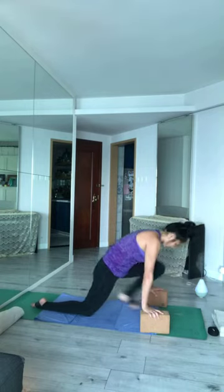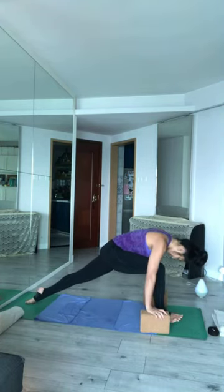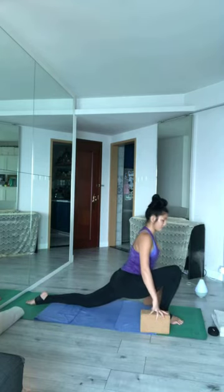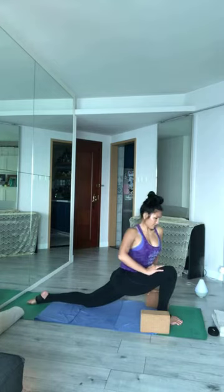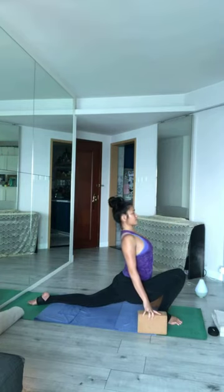Good, switch sides. Left leg forward. Again, bring your right knee up and then turn your knee down facing the floor before you bring it down. Then bend your left knee deeply until the back of your left calf muscle is almost touching the back of your left thigh. Lifting your chest, really sit into the left leg. Open up that right groin.